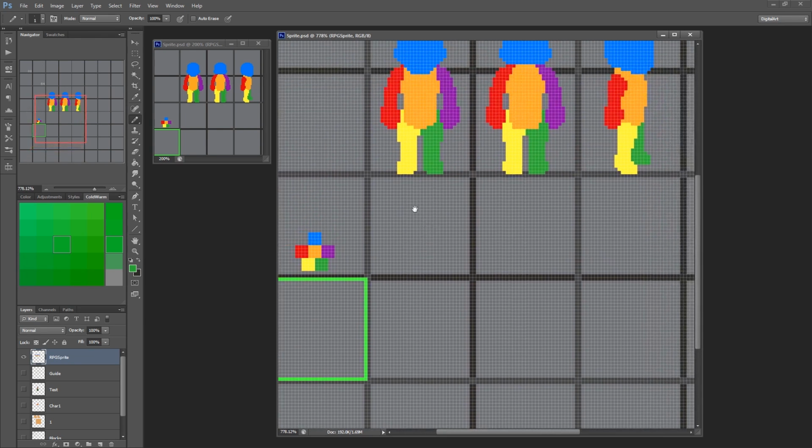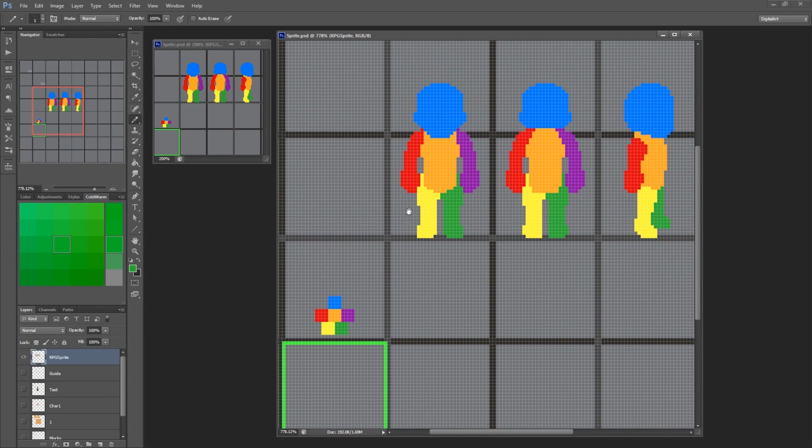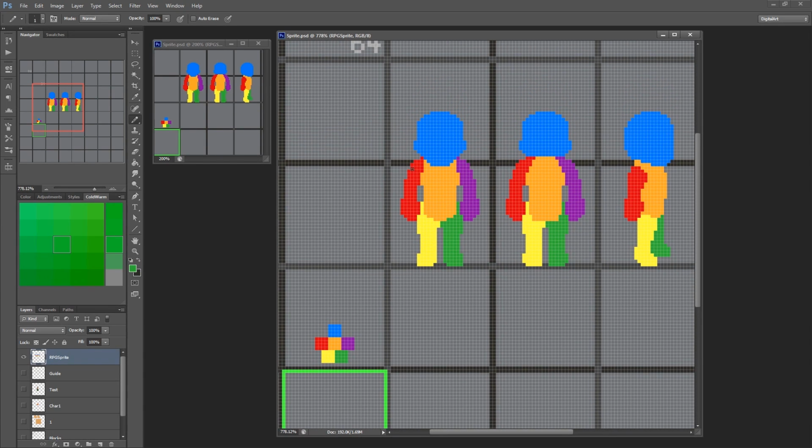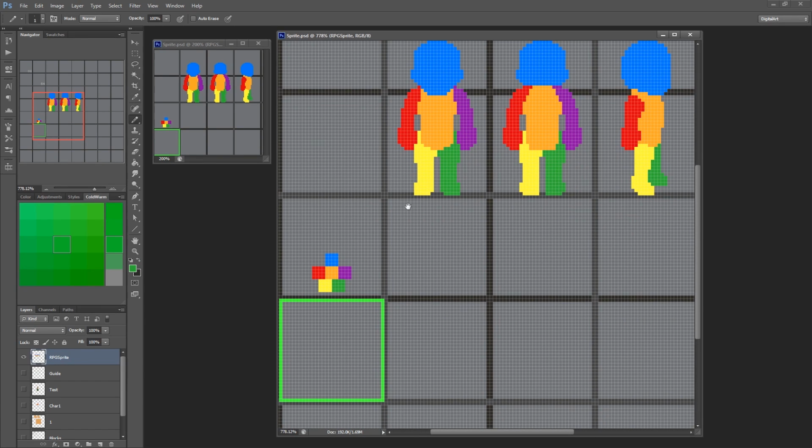Because if you think about it, if you have a human-sized sprite or a humanoid sprite, it's going to be kind of hard to squash them into a 32 by 32 square perfectly. It doesn't mean that it's impossible, it's just going to look kind of funny, kind of weird. So what we're going to do today is create something like this, but slightly different.